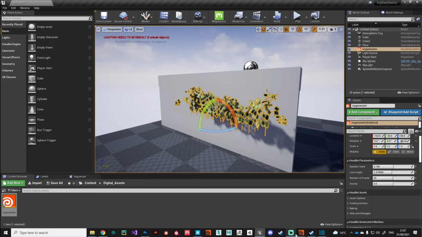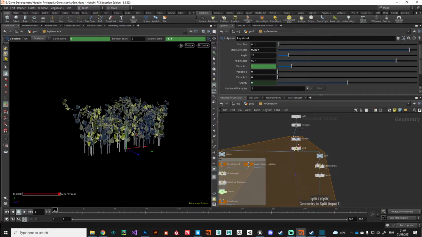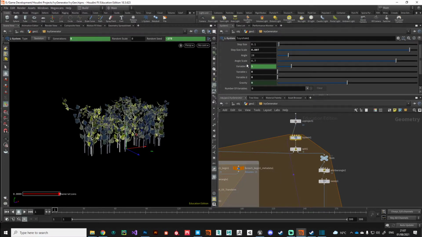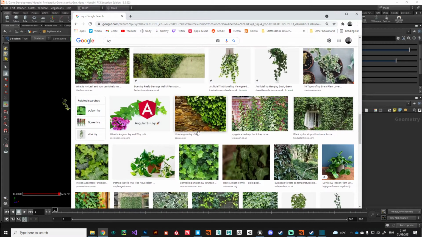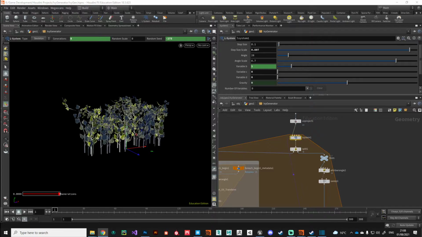So I'm going to jump back to Houdini, and all the way back up in our L system, we just need to change this step size. I'm going to say the baseline is, I'm imagining some ivy in my head, and then going back to my reference imagery and looking at how much growth these things tend to get, and they can get quite wild, like in this example here. So what I'm going to do is make the baseline size about 2 meters.